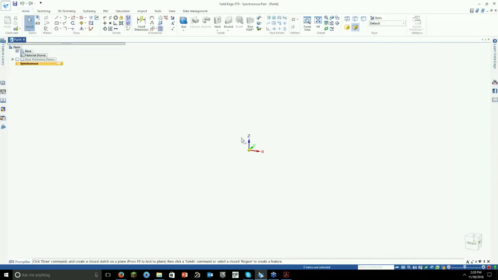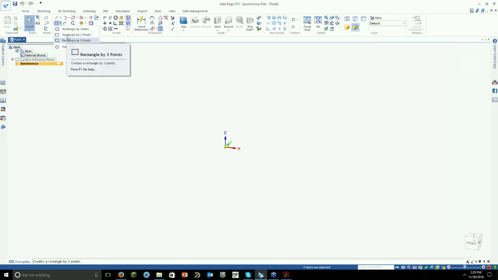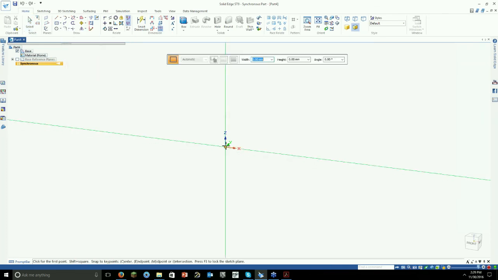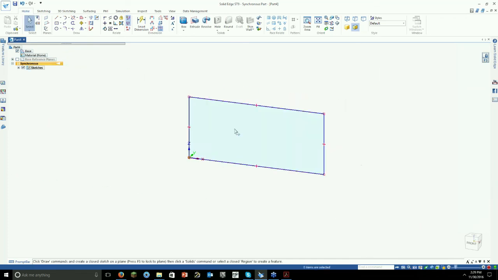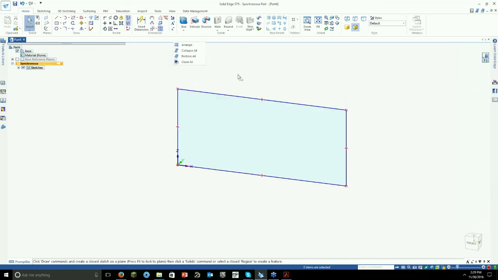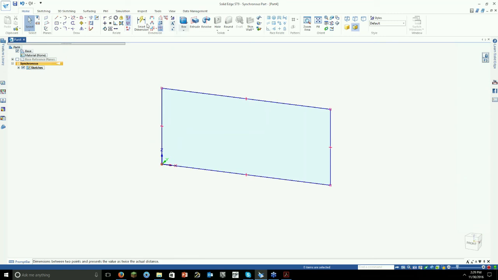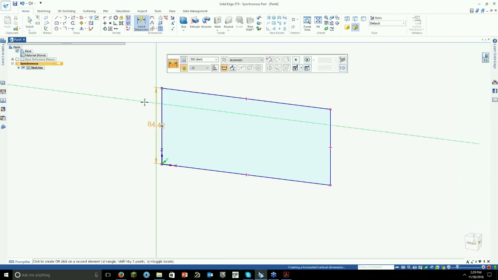All right, so let's go ahead and start our sketching. Again, it's just a simple rectangular profile. If you hit the drop down again, you have different types of options. I'm just going to go rectangle by 2 points. I'm just going to lock to the plane to start with and just kind of draw a profile out here. And I'm not really going to define the size because I'm going to use dimensions to do that now. So now let's go ahead and throw a few dimensions on here.